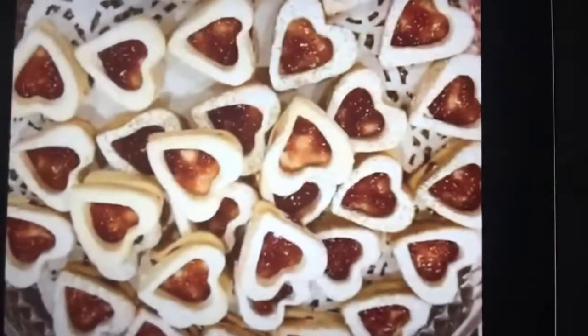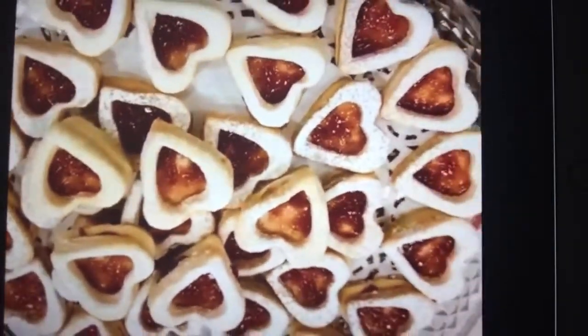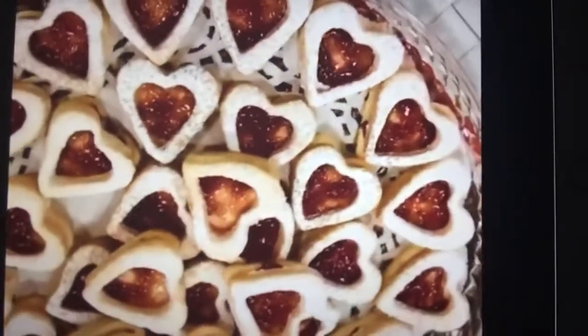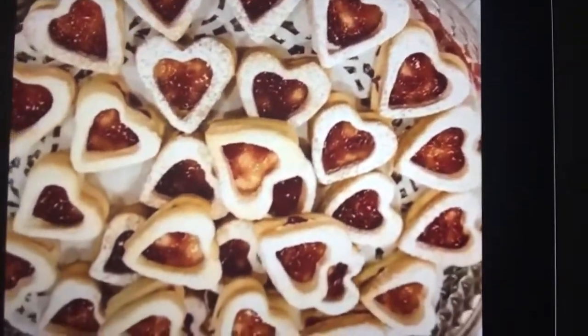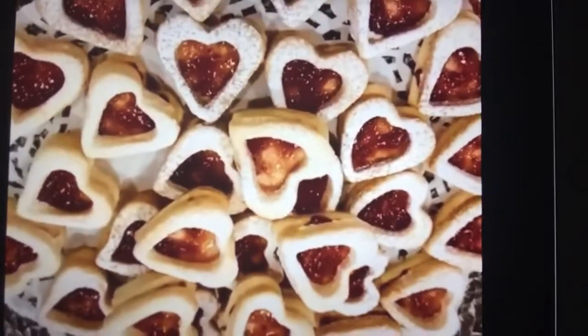So look at that, guys. This is the Linzer Heart Biscuits. Look at that. Did you see that? It's a very simple recipe, but it looks very elegant. Okay, especially if you are selling this.